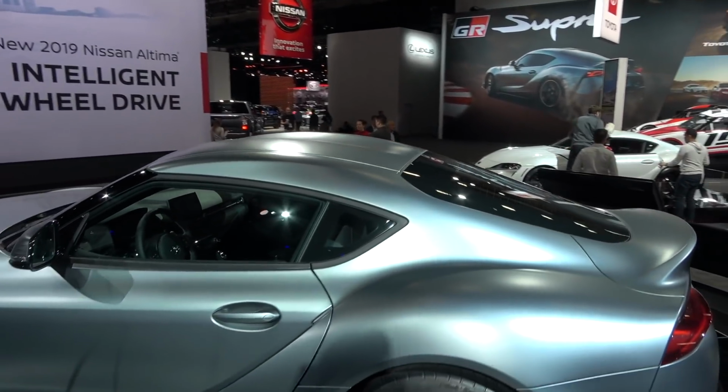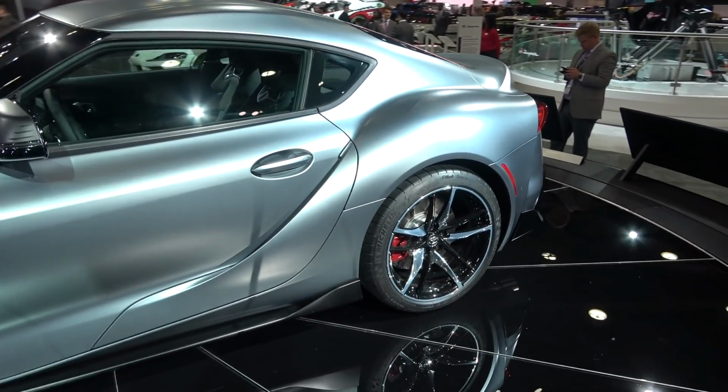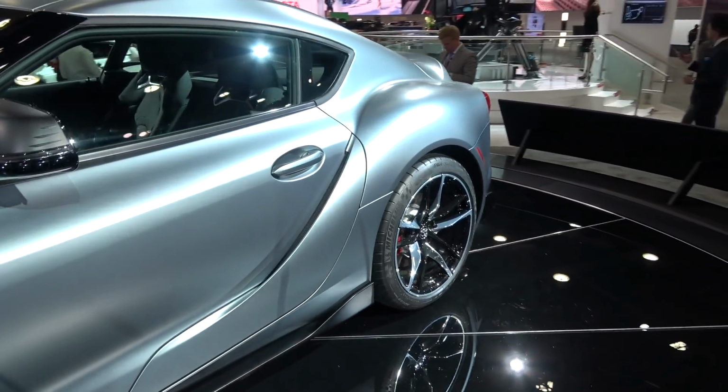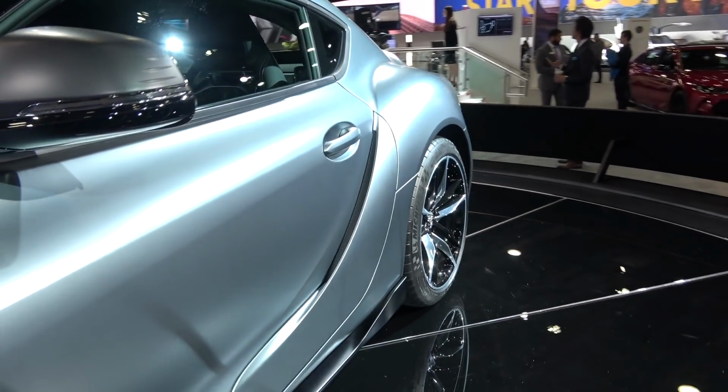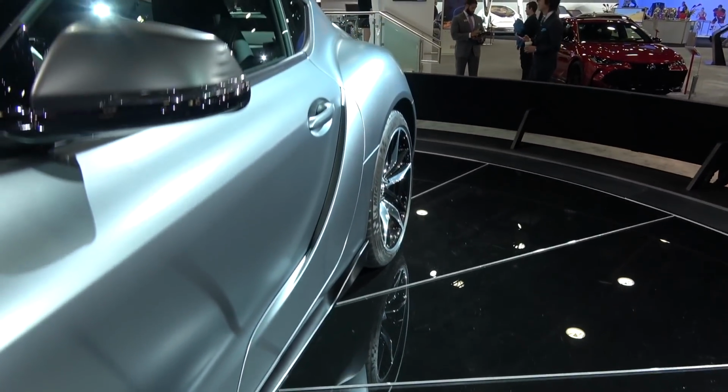Now, they actually look quite good. It's kind of reminiscent of large side intakes on a mid-engine supercar, although the reason there's side intakes on supercars is because they are mid or rear engine, and it allows extra cooling into the engine that otherwise wouldn't be possible because the engine is not located in the front. Well, the Supra is not mid-engine, it is front engine, so the presence of vents on the side don't actually make any sense. They are massive, they are very, very thin, and they are also made of plastic.